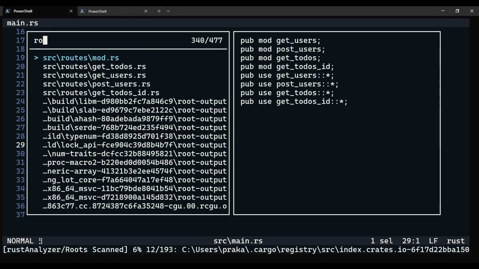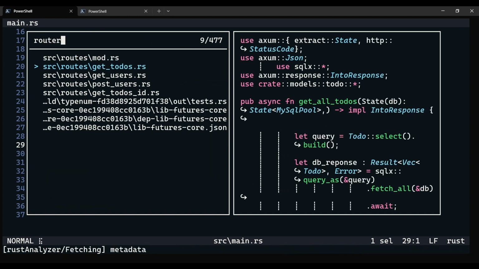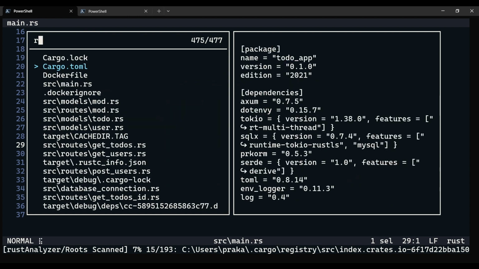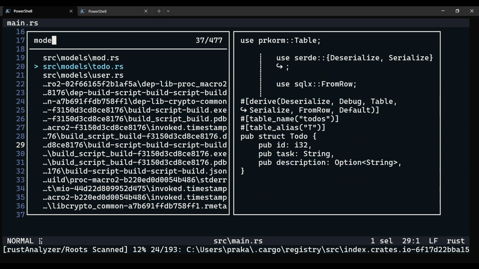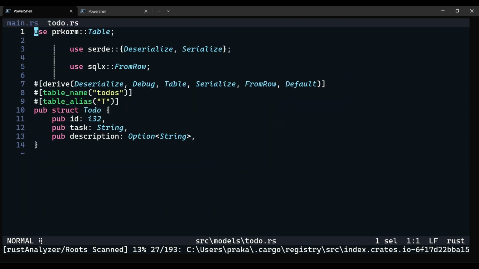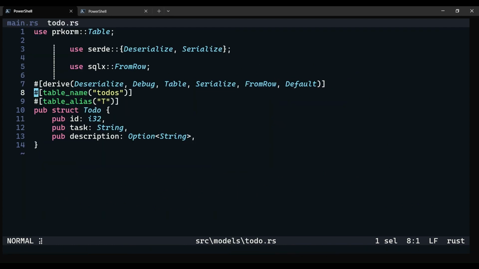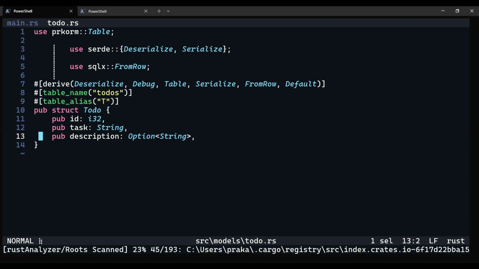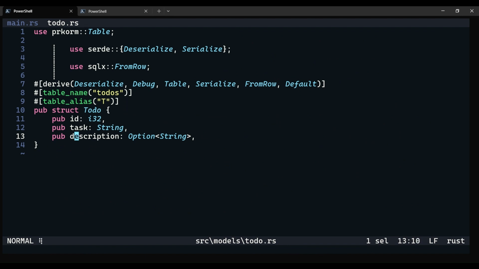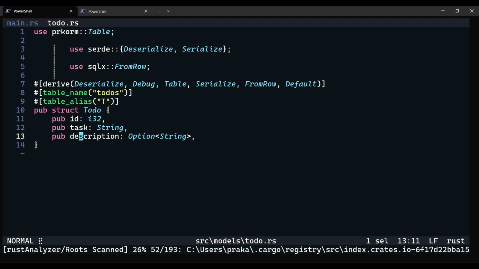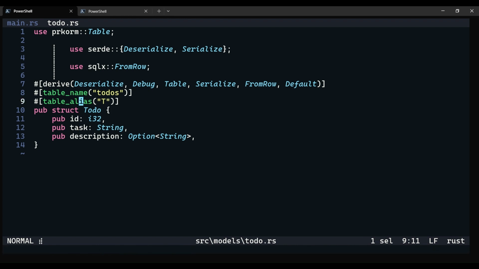So if we go into routes and what route, let's start with models. So let's check our model. So model is essentially a struct model, struct of to-do. It has the three fields which we define, and it is worth noting that while we are defining in our config, we are also using valid data types of Rust, which means I32, string and option 32. Here we are using sqlx.